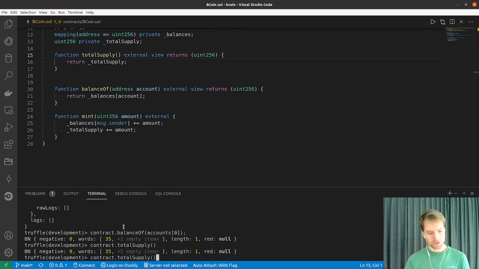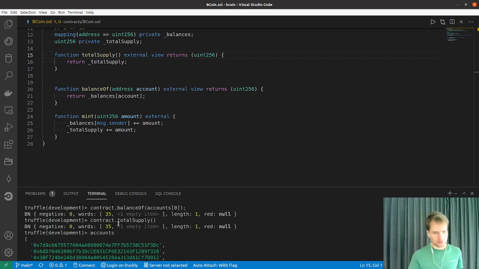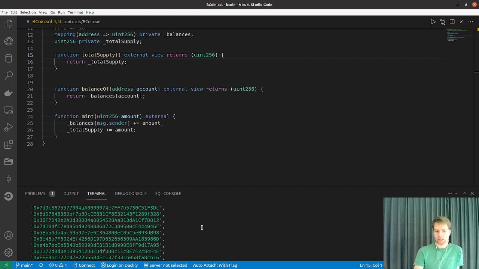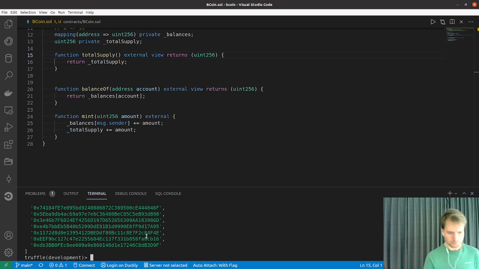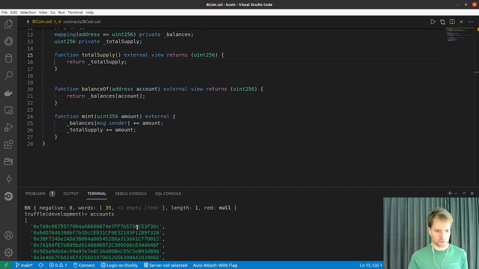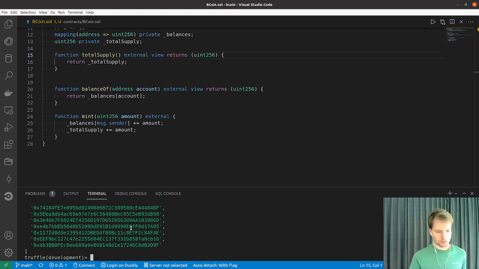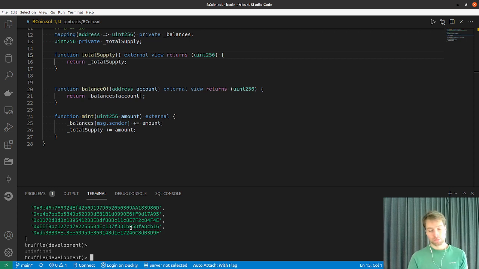What we haven't talked about, and I realized, is this accounts variable. It holds those 10 accounts that we talked about that Ganache creates at the beginning. So that's why when I used account 0, it just referenced this address. But there's one big security hole that we introduced. This second argument, or second option, to any method call here is some options that you can send in. One of the options is from which account you are sending it.